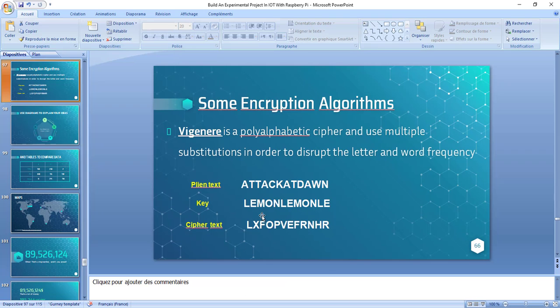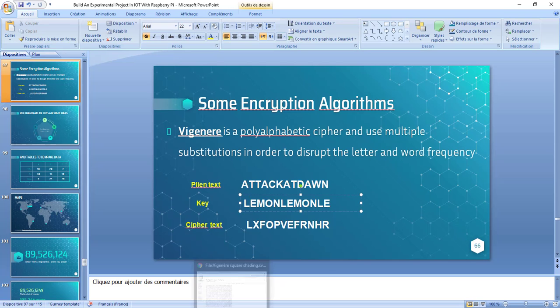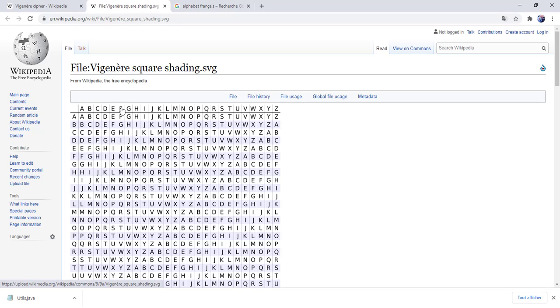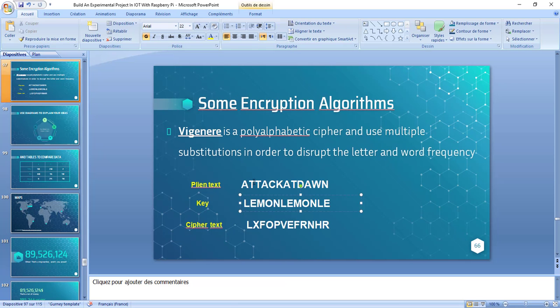So let's see the second character. I begin from E and search for X. This is E, and here I search for X. This is X. I obtained T in the plain text as we see here. So let's see this.